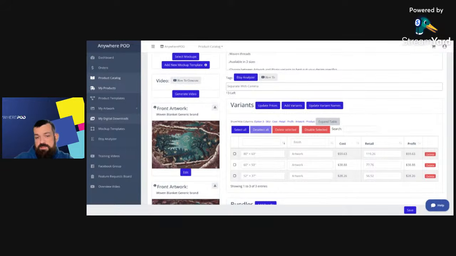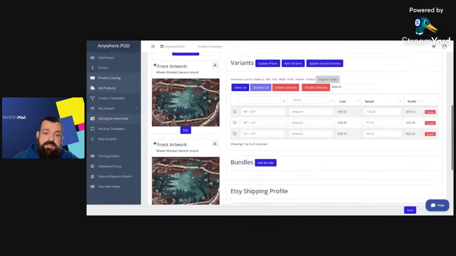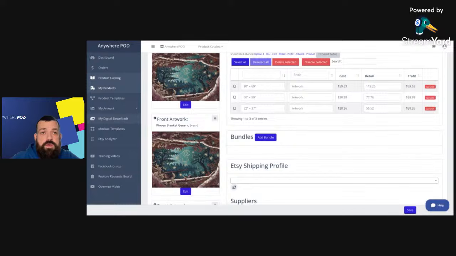The reason why this one is often different is that the artwork dimensions that are required by Printify have the artwork laid out horizontally, and most of the time the mockups that you want to show are going to be vertical. So you have to take that horizontal blanket and make it vertical. So that adds just a little bit of complexity to this mockup. So I want to kind of show you guys that process and show you still how you can automate that entire thing. So I'm going to download my artwork here.